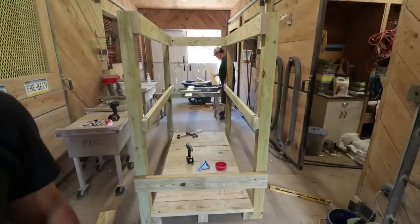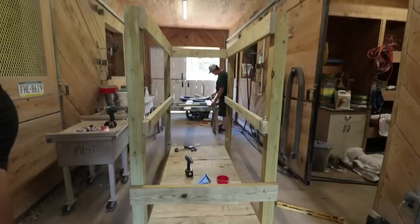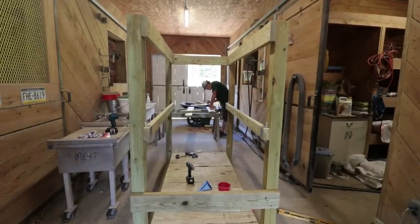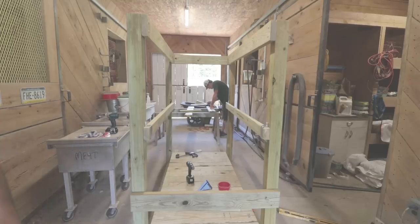That is the frame. The frame is done. We got, as you can see, the four corner posts are up. The top is secure in the back and on the sides up top, and then in the front down below, the head gate will tie everything in.